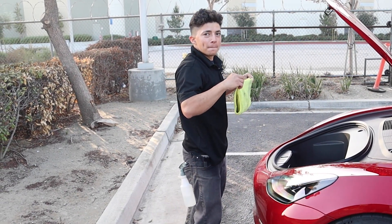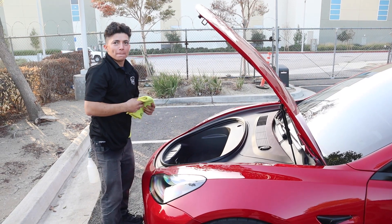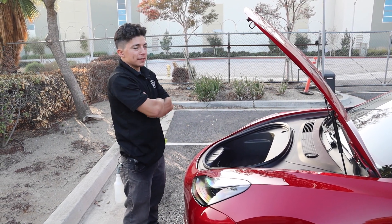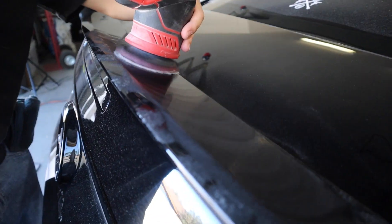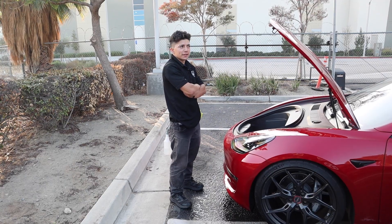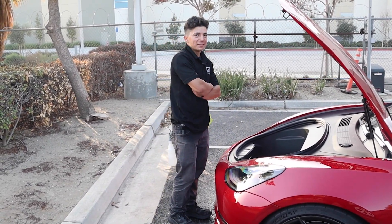Like the Mustang we did — that was paint correction. It went pretty good but was a little stressful. It took longer than I wanted. The paint was a little harder to work with — it was black — so trying to perfect everything just took longer. I finished on the second day at 12 AM. I started around 7 and my goal was to be done by 5 PM, but it just wasn't going to happen.